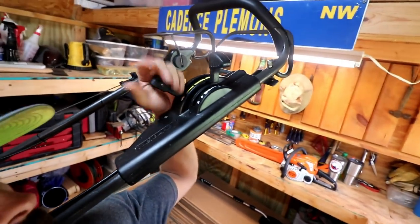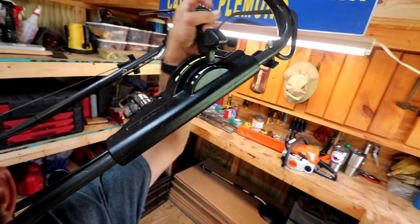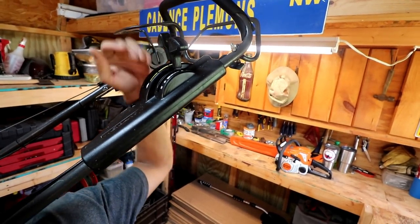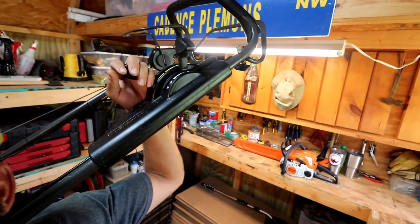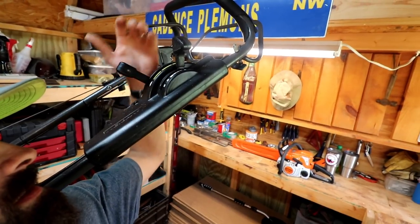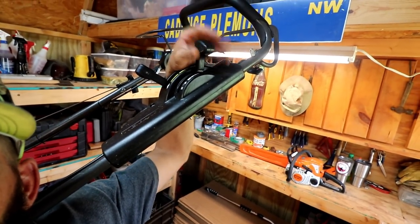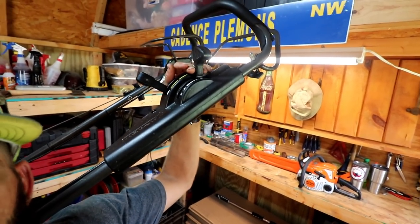If you look here, here's your controls. Right here is where you get your speed control. It's got three notches: fast, faster, and slow. So that's my speed control, fast, faster, and slow. And then here's where you adjust the throttle on the mower. All the way down is clutch, all the way back shuts the mower off. So it's easy to shut off.